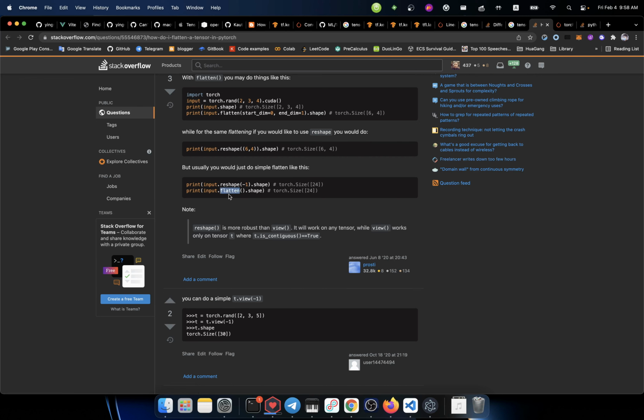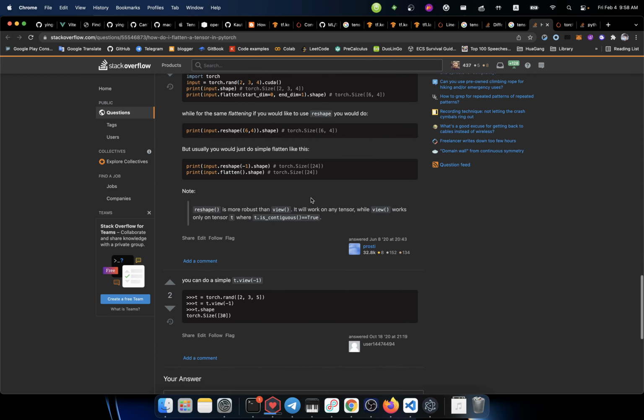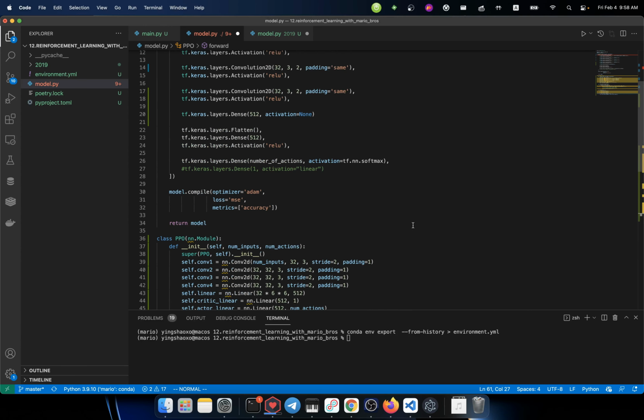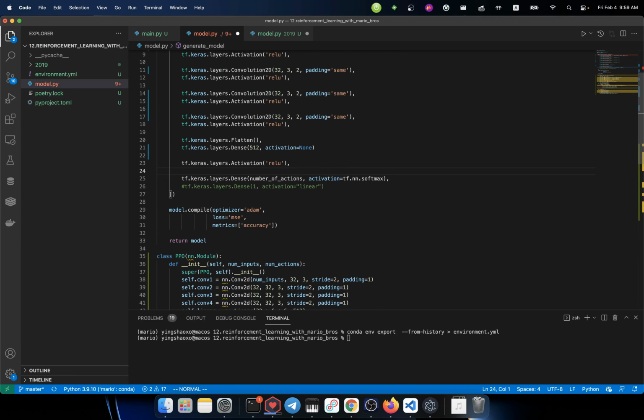I guess that's how it is called. Flatten. It has a flatten function. Why do the others love to use this weird function? That makes sense. So for the TensorFlow side, we'll just use the flatten function.